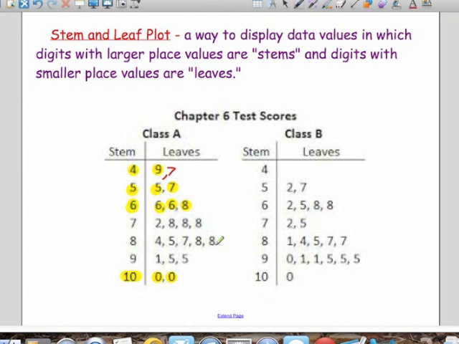Okay, if you look over here at Class B, nobody scored anything with a stem of 4. So no one scored a 49 or below because there are no leaves here for that. Okay, looks like the lowest score is going to be your 52, your minimum. And on this one, your maximum looks to be 100. Okay, so 10 plus a 0. So just to recap, these are all your tens. Okay, and so here there's 10 tens, which moves it up to 100, and these are all of your numbers that are in the ones place value. So you have to really pay attention to the place value with the stem and leaf plot.